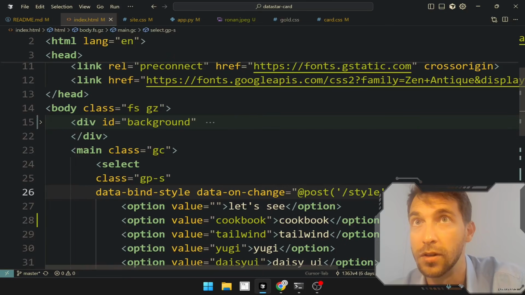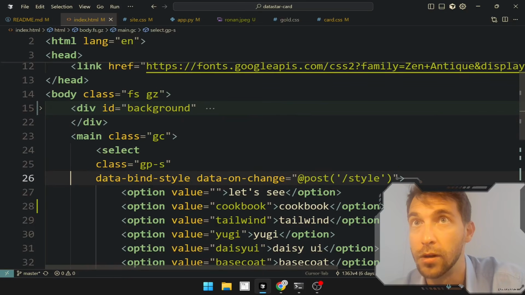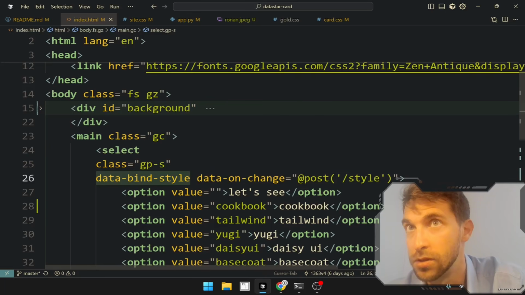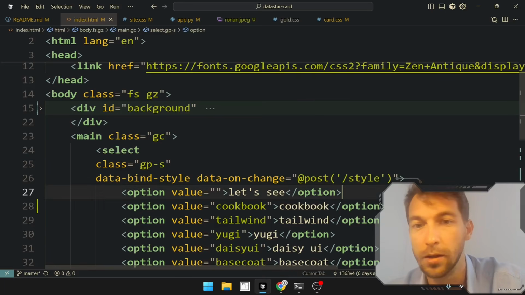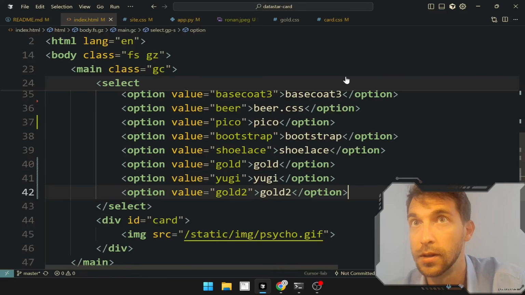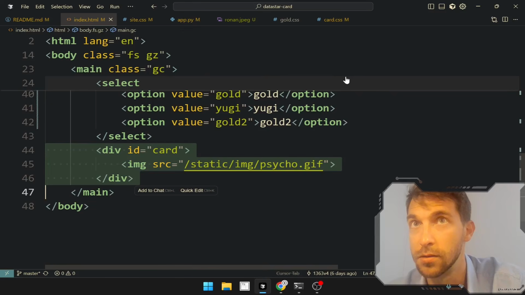We have our select, and we are seeing here data-bind-style, so I'm attributing the value of a signal called style to the value of this select, and whenever I change this value I post to style. And that's all there is to it, except that this div has an ID of card, which is what you're supposed to be looking at.